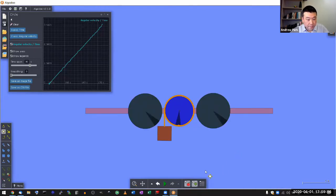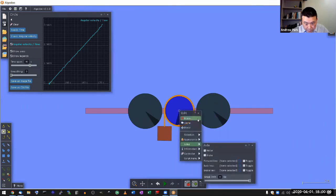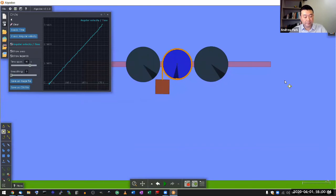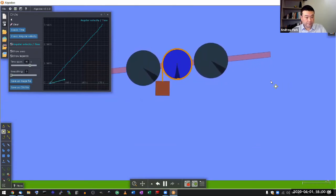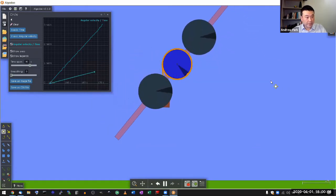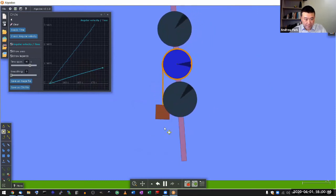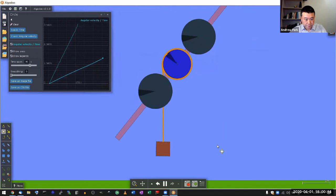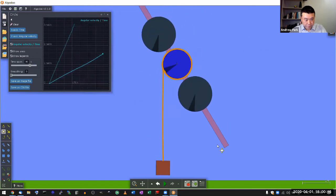All right, so let me let the simulation run after verifying that I got rid of the brake. And then let's see where that goes. Yeah. All right, it's rotating slower than before. I'm going to stop it again just before this hits the bottom. Close enough. All right, that's substantially slower.